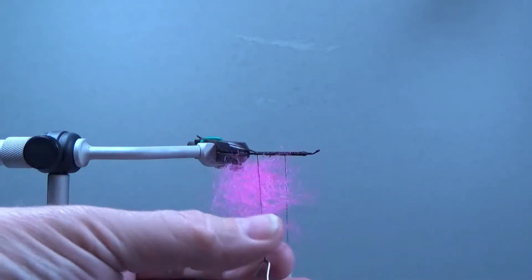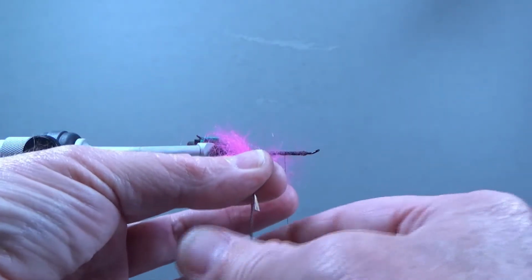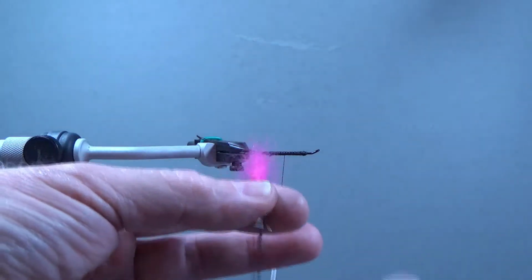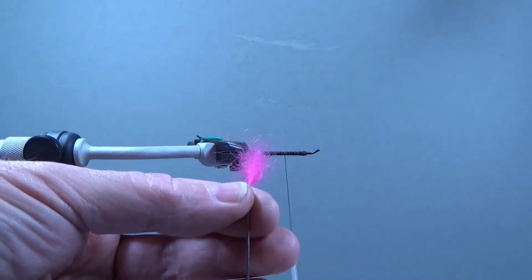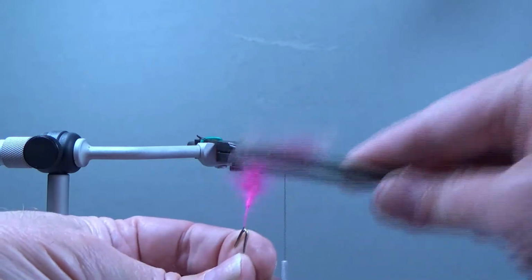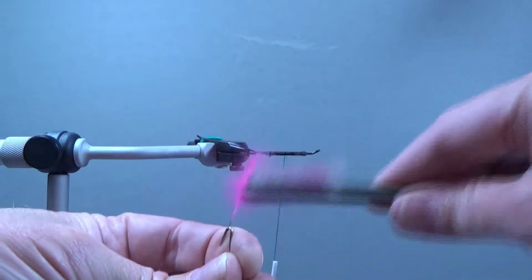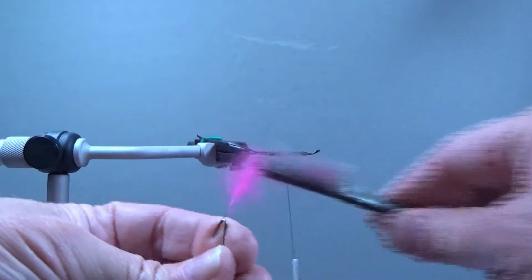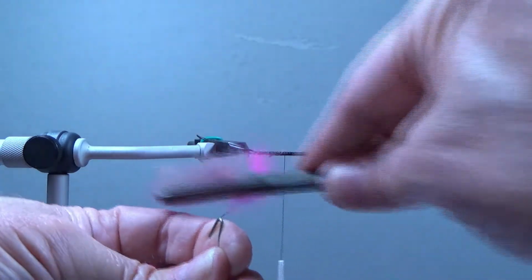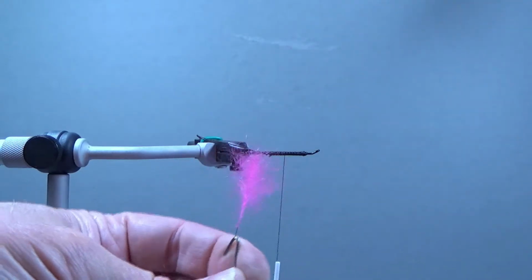And then I'll give my dubbing spinner a good spin and let that twist up. Another one. And then I'll take my brush. It's got a little Velcro strip on the back, and I'll just kind of brush this out. Get this dubbing kind of brushed down a little bit. There we go.